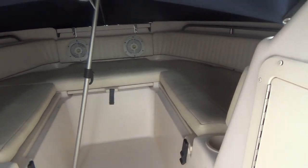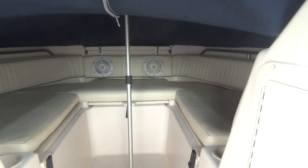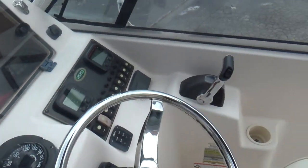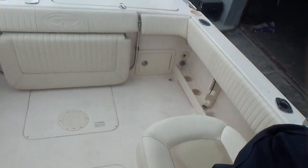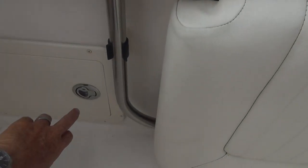All your cushions are there. You also have AM/FM stereo speakers in the front storage, and a nice tackle box right there with four drawers. This is a CV2 hull — a very nice CV2 hull — and it has dual batteries with the switch right here, easy to get to.